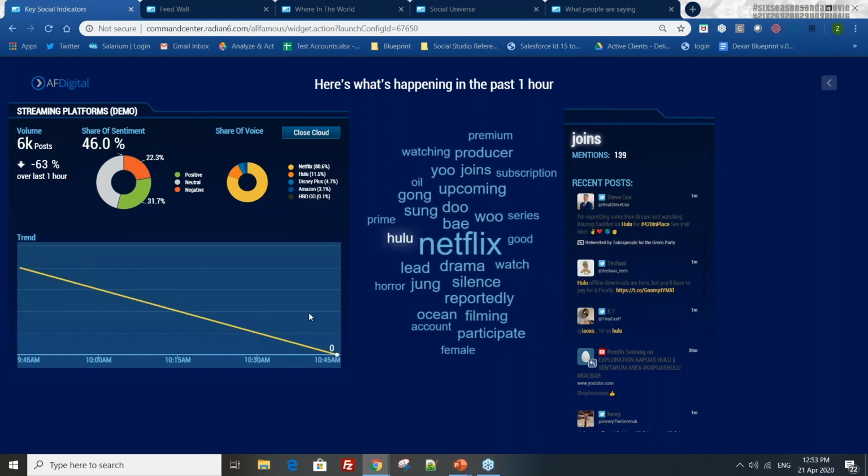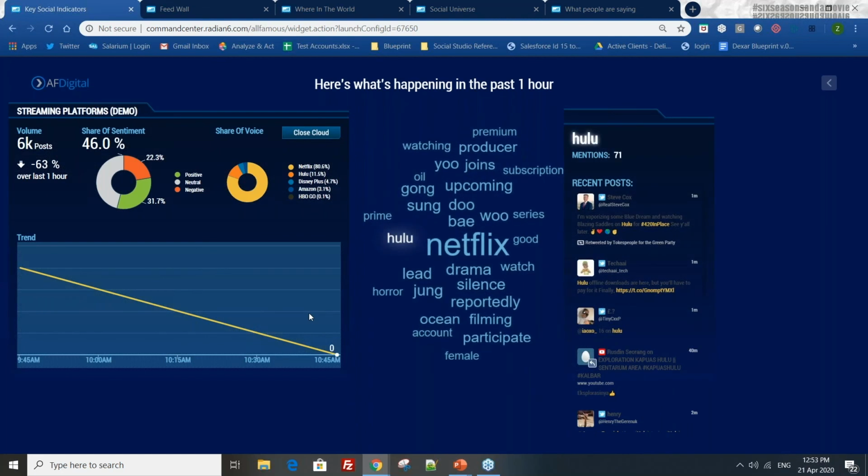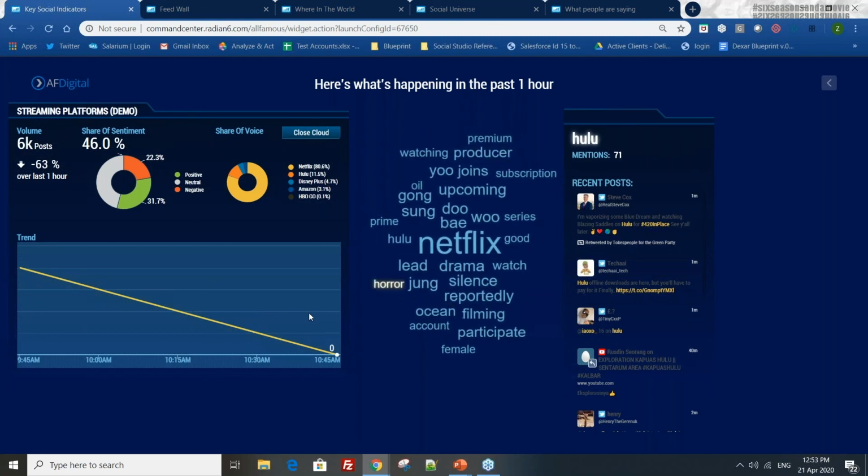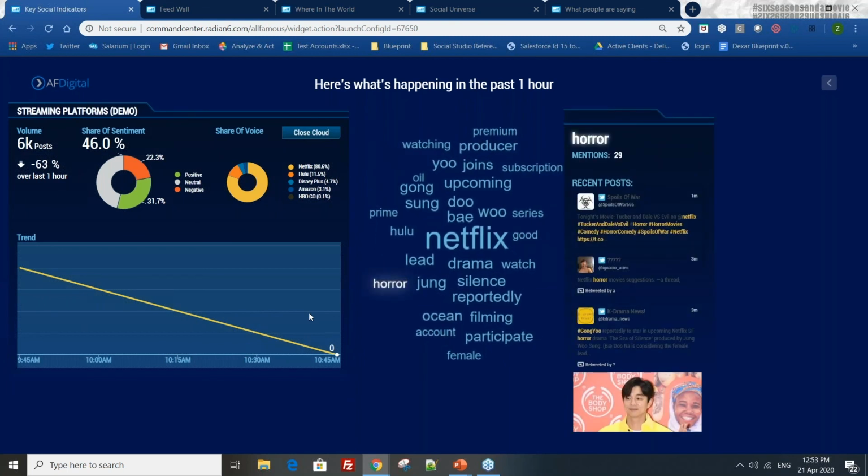What this is good for is that you can have this on the screen in, let's say, your social media headquarters, so you can have a real-time view of those posts coming in without actually going to Social Studio and accessing the Analyze dashboards. So this is just one quick glance at that screen, and you already see all this data.